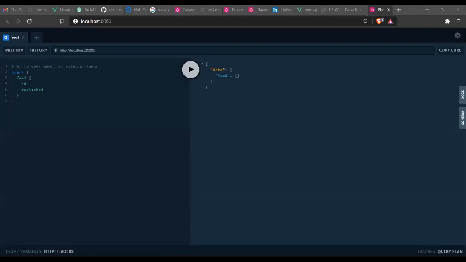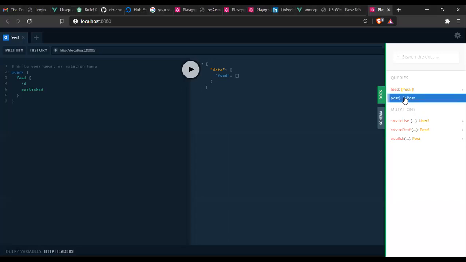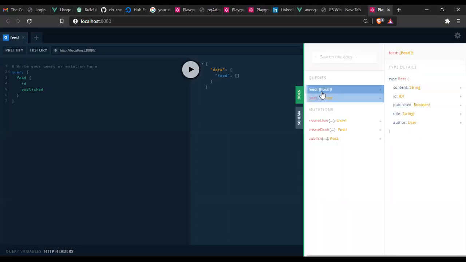Out of the box, I think the documentation is quite clear. For example, here I can see that in my feeds, in my post model, these are the fields that are required. These are the fields that are needed, and ID could be null when you're creating. Publish could be null when you're creating. Title could be null when you're updating, and author has to be present because the user has to create the post.